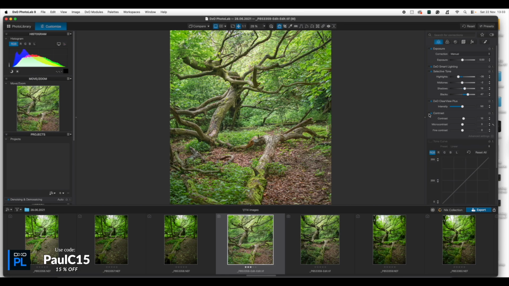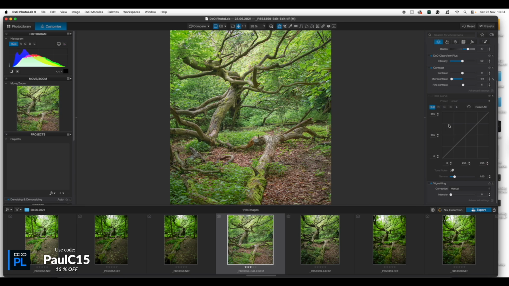If you want to soften the image, use your micro contrast and use the slider just down a bit there, makes it nice and soft that way. Now, I've got small adjustments here as well. We've got fine contrast, which I'm quite fine with, I think, and you've got contrast, so if you want to make it a bit more punchy. In this case, I'm quite happy with it as it was before, so I'm not ready to do that yet. And then with fine contrast, you can bring up a little bit. So I've put it to about 5. 5 is good.